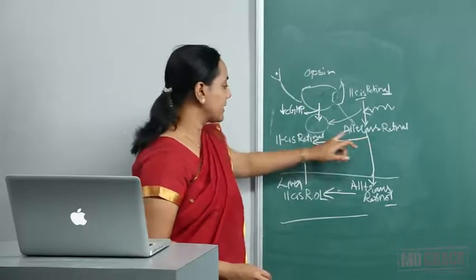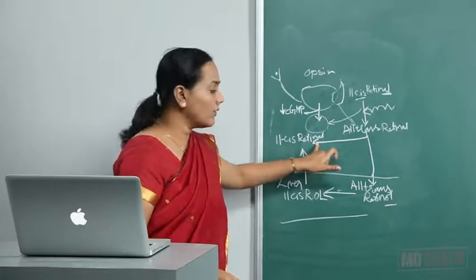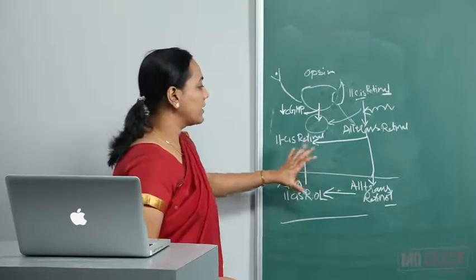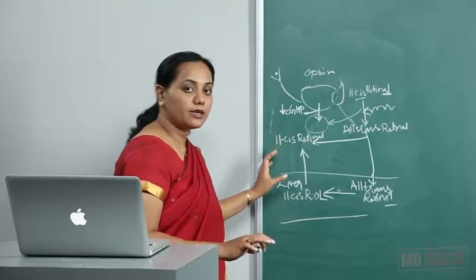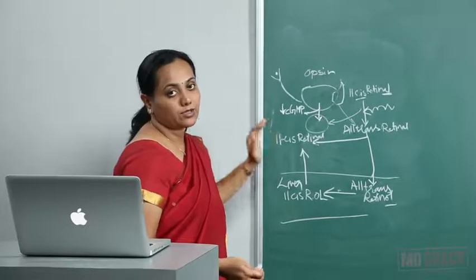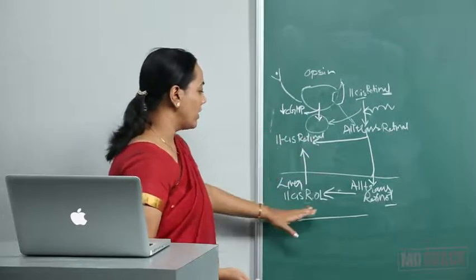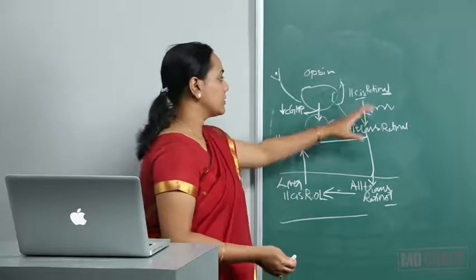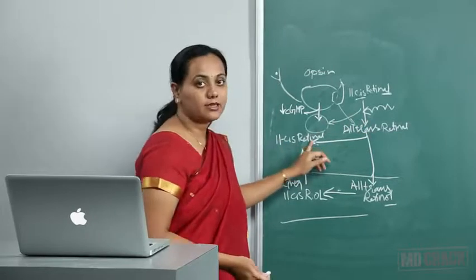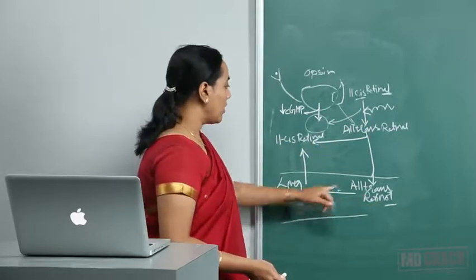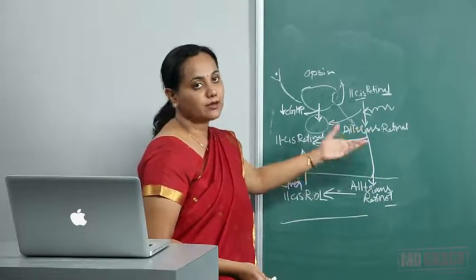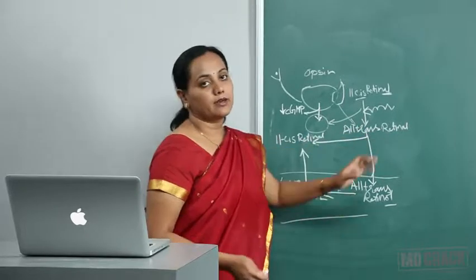So one thing is, this can happen within the retina itself, or it can go to the liver and there it might be converted. Remember, retinol to retinal is just an oxidation reduction reaction that is taking place. We just require NADH for this reaction to take place, retinol to retinal. So this is what is happening, and this is just an isomerase. All trans retinol to 11-cis retinal is just an isomerase. We just need to change it as an oxidation reduction reaction that is taking place here and here.